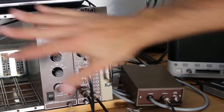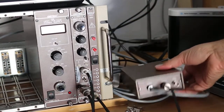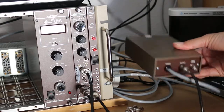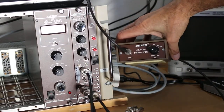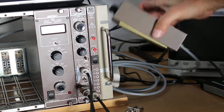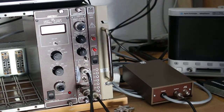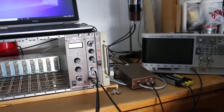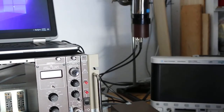Okay, so that covers the detector, the NIM crate, the NIM modules, and one of the last things we have here is a little brown box right here. This is called a pre-amplifier or a preamp. You can see it written on the back here. If any of you know anything about music or guitars, I think you know something about preamps as well. But what the preamp is for, at least in nuclear counting, is the raw signal that comes out of the detector.